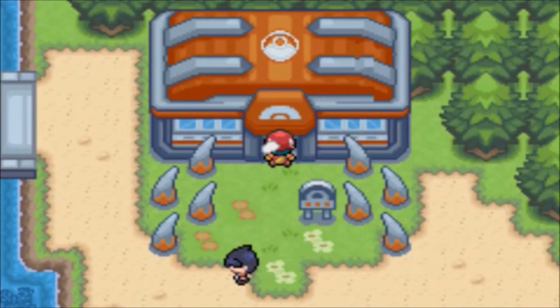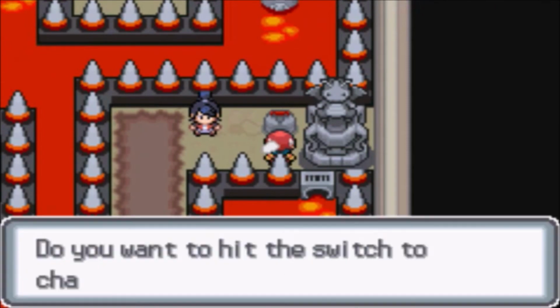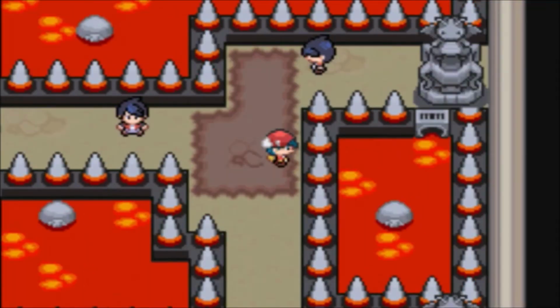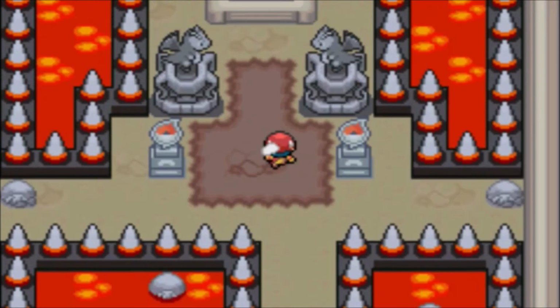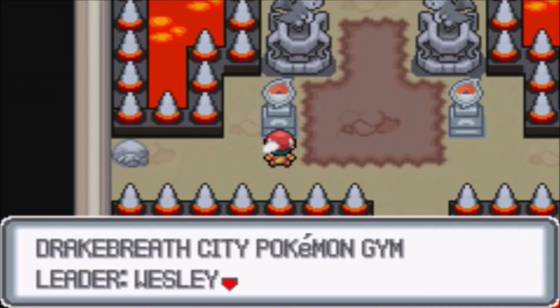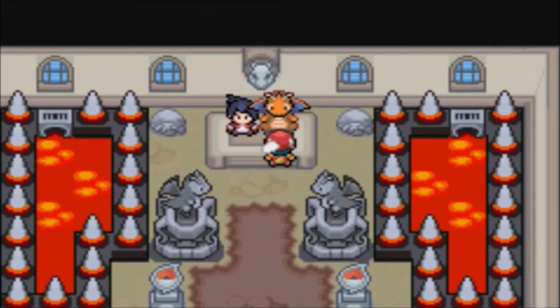There we go. Alright. All I have to do is reactivate these switches, and then we should be having a good old time with the Dragon-type leader. We might be definitely over-leveled, but I'm just trying to be super safe because, man, dragon types are strong. All right. Drake Breath City Pokemon Gym Leader Wesley, type dragon. You got your Dragonite? I got my own Dragonite, too.